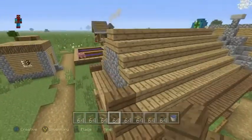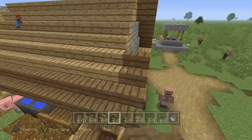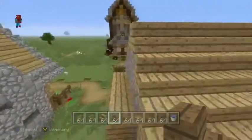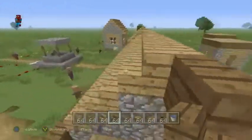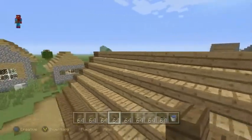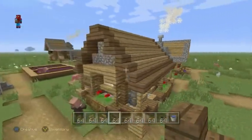Extend the roof going left and right of the build by a further 1 coming all the way up to the top. So just place your spruce wood stairs coming all the way up to the top here, instead of just, say, the first row. You want the very edge of the roof on all sides to be spruce wood stairs.